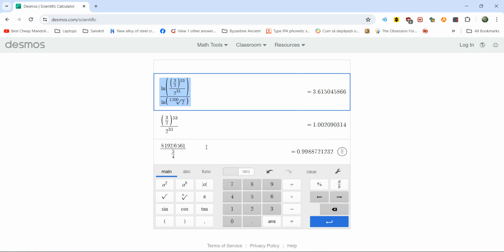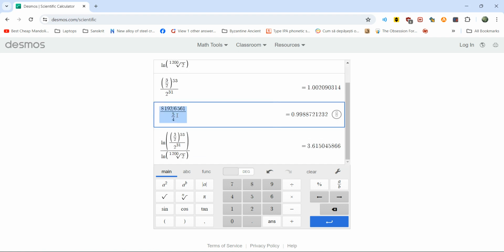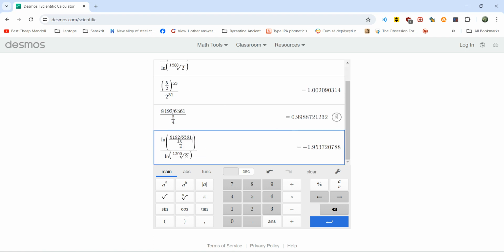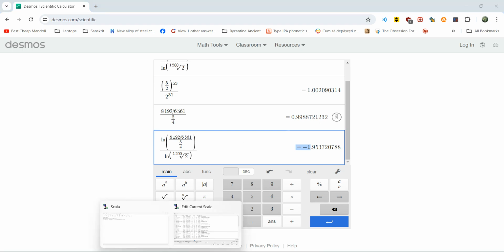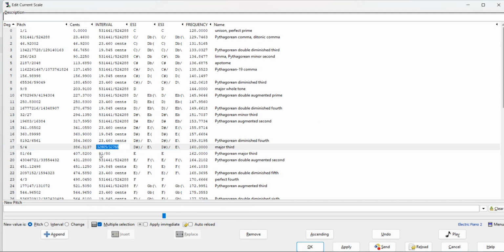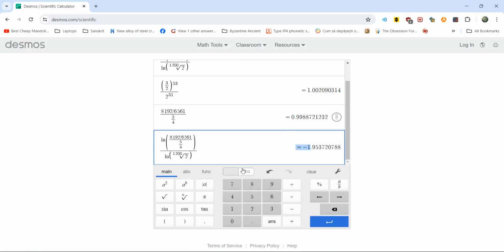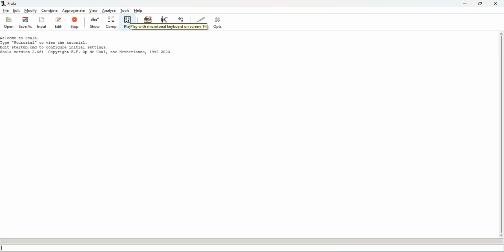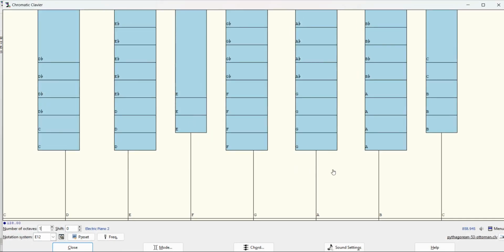And now if you get this interval in cents, it's less than 2 cents away, so it's pretty much unnoticeable, especially when we play very, very fast. So we can now discard the major third entirely, because we have another almost consonant interval here, because the human ear is pretty easy to deceive. I don't think it's that much of a problem now.